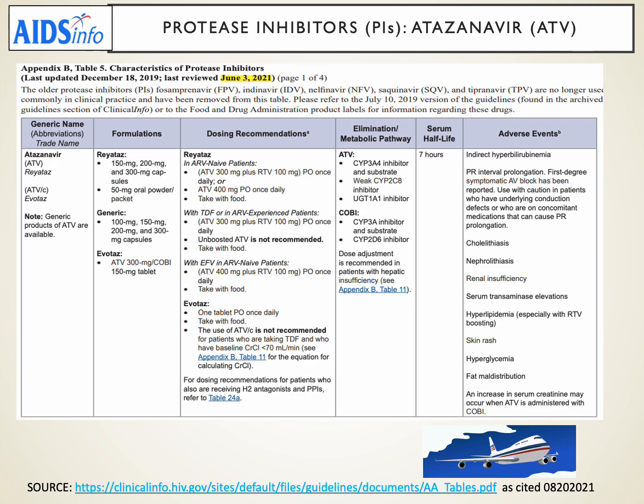The next group are the protease inhibitors, and because of all the metabolic complications associated with them, they are really second-line agents now, but they are available, and there are a number of them on the market. They also have a lot of drug interactions, cytochrome P450 drug interactions, that you need to pay close attention to. They're harder drugs to manage. So ATV is one of them.